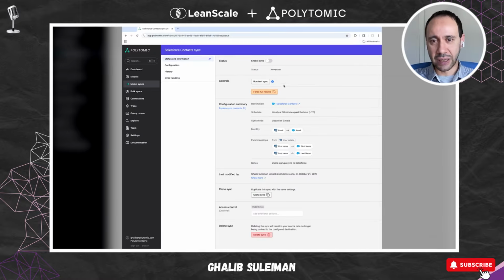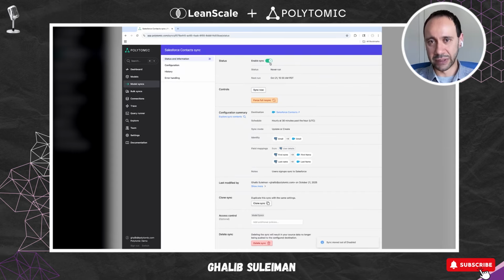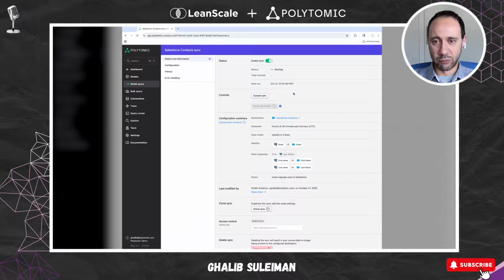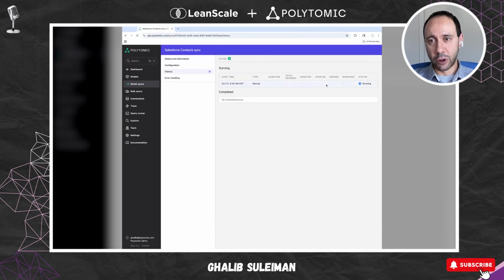Otherwise, going back to this, you hit save. Well, here we have a sync created going into Salesforce. One can run a test sync, which would sync 5 random records for testing's sake. Or instead, I'll just enable this. And instead of waiting for the first scheduled run, I'll just click sync now, just to force it to get going. Click sync now. We've got a sync currently starting up and running. As this goes, a couple more tabs to cover. We've got a history tab. So you get full auditability on everything that's currently running.